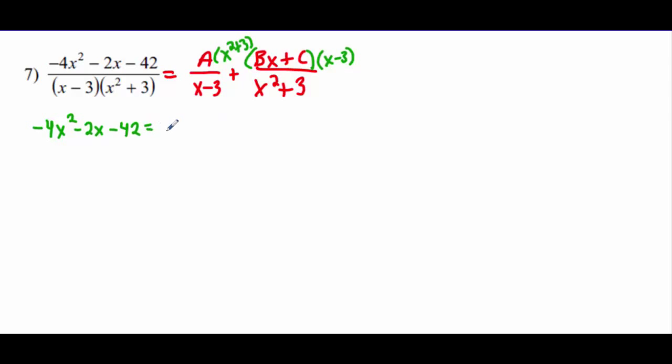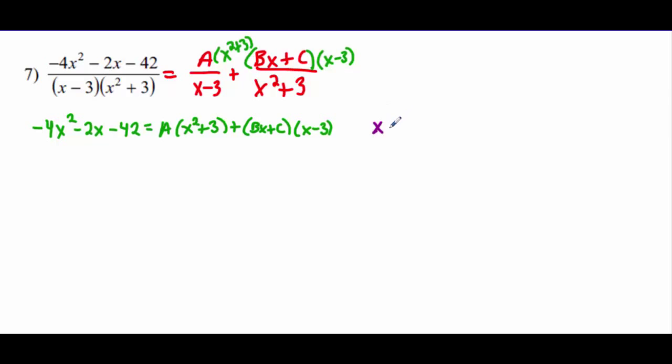So we're dropping the bottom of the fractions: a over x squared plus 3, plus bx plus c over x minus 3. Now what we want to do is decide if we want to distribute and FOIL or plug in numbers. The problem with plugging in numbers is we only have one good number to plug in, which is 3. After we pick 3, we'd have to pick random numbers and end up with a system of equations. If we distribute and FOIL, we're going to end up with a system of equations. It actually is easiest if you do a combination of the two.